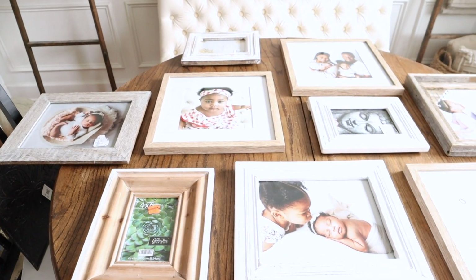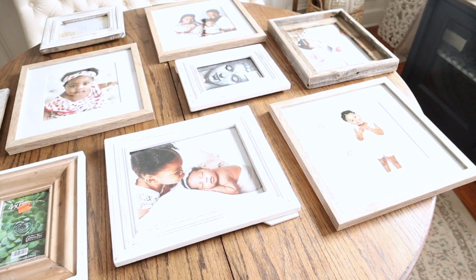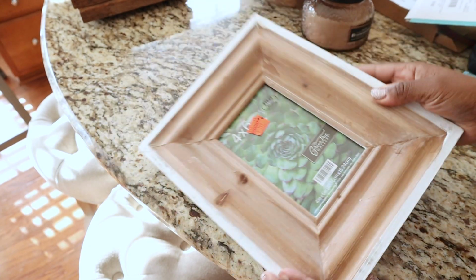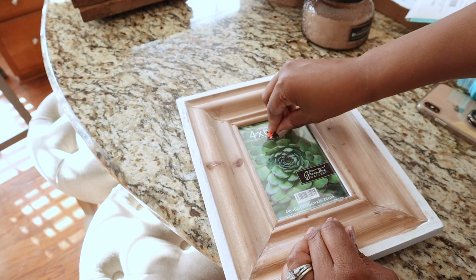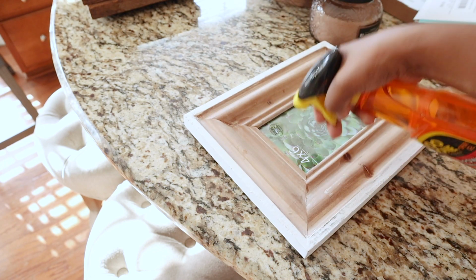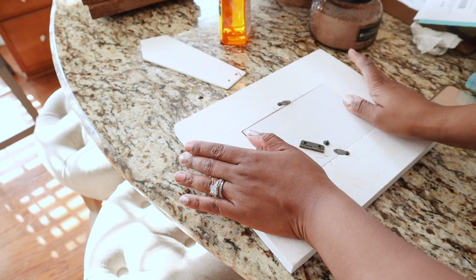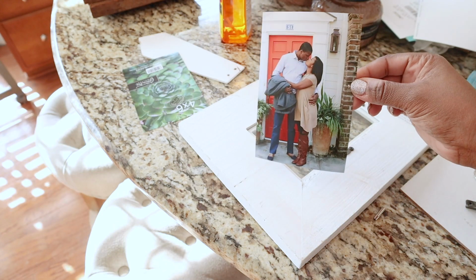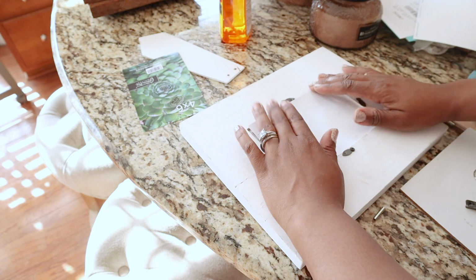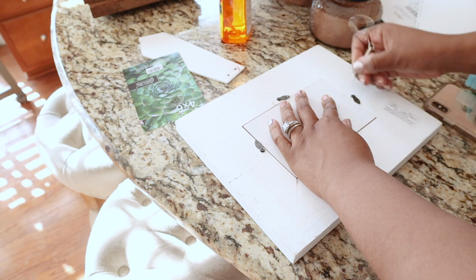After I had most of the frames that I was using laid out how I wanted them on the wall, I started to add pictures to the frames that needed them. The first thing I did was remove the stickers on there. To take the stickers off, I just used some Goo Gone, sprayed it on there and let it set for a little while, and then I wiped off the residue. For the ones that had the backs where you can stand them up, I just popped them off. And then I started to add my pictures that I actually got printed off at Walgreens.